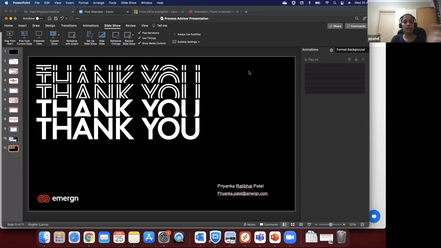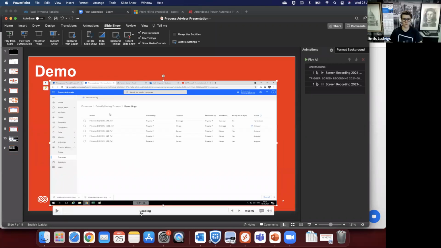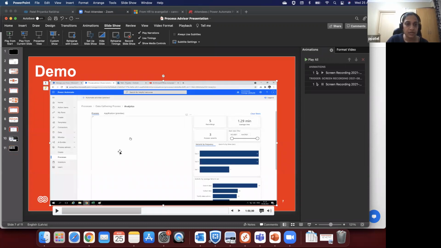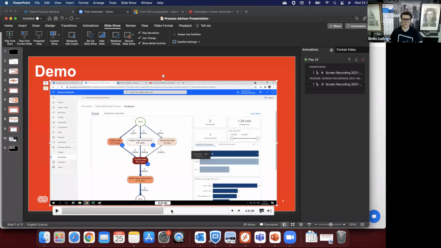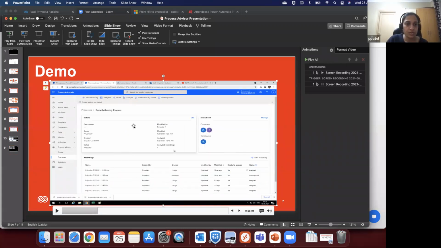And one important thing is, here I wanted to show something if I can. So here you see create activity names. If you click on create activity names, you are creating names for the types of recordings.